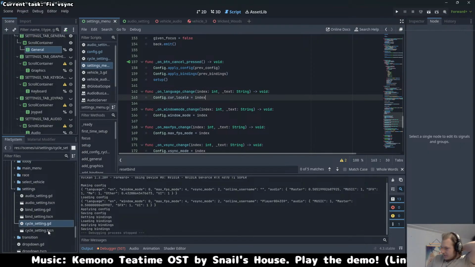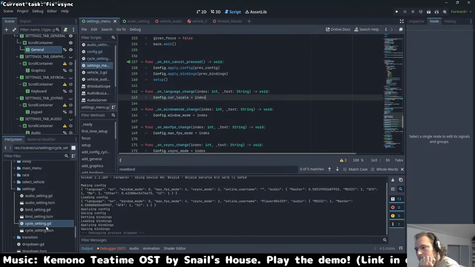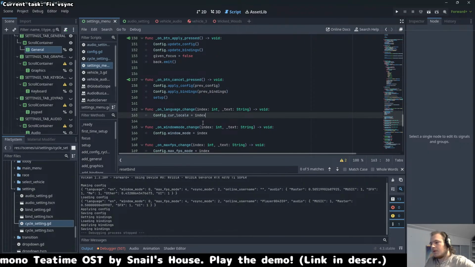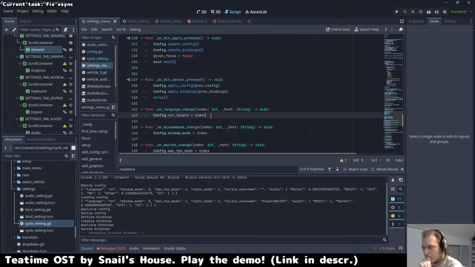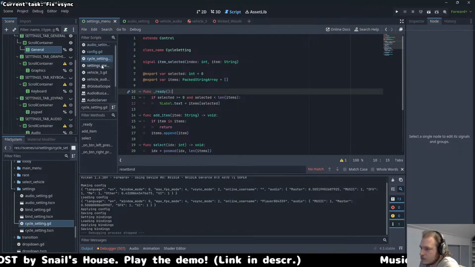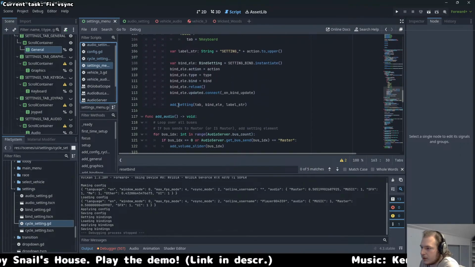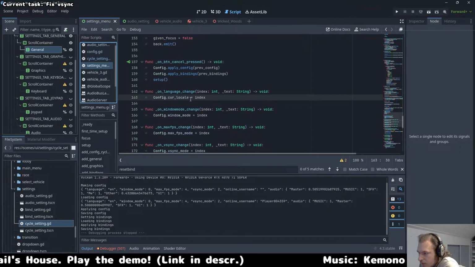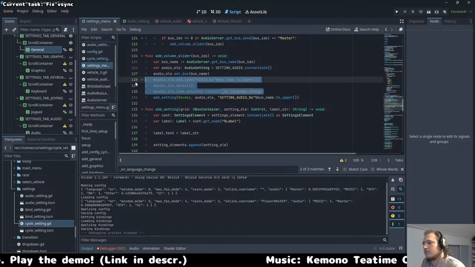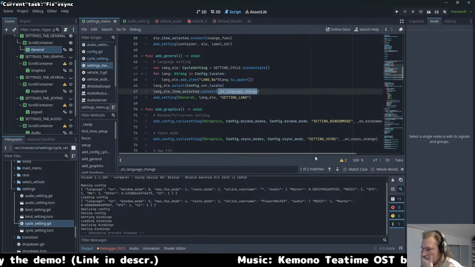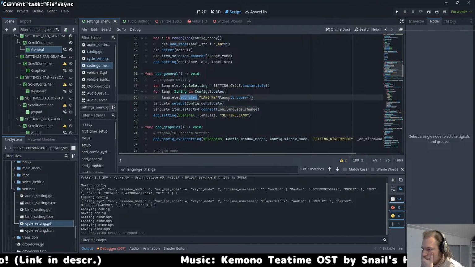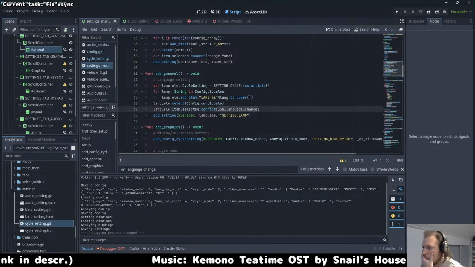So preferably I would just have a cycle setting that just has Boolean values. But I want to reuse as much as I can.